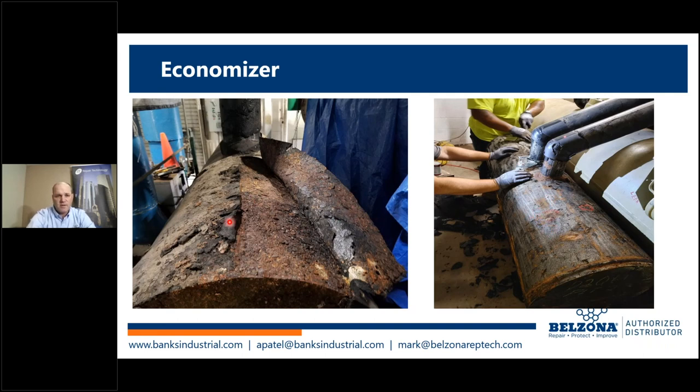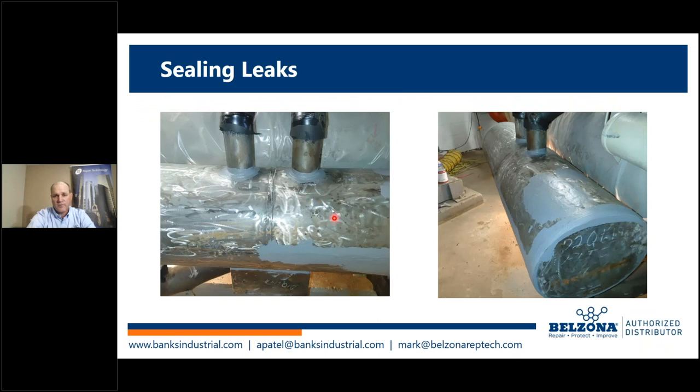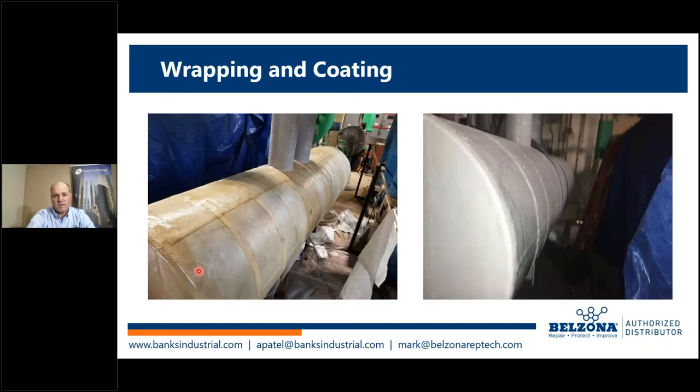And once again, this is what you get when you take that insulation off. And then you go through and you'll find little pinholes, and that's where you're losing your refrigerant. You're constantly losing refrigerant and that makes the machine extremely inefficient, to the point where it doesn't work anymore. So we remove all the corrosion, and then we use that same paste, and in any areas where we've identified holes or they're suspect, especially around the welds, we fill that in. And then we install a wrap system. In this case, we use a fiberglass system with a Belzona resin, and we use a Belzona coating material called 5892. We put it on as a primer coat, put the fiberglass on, put a secondary coat, and once again, problem solved.